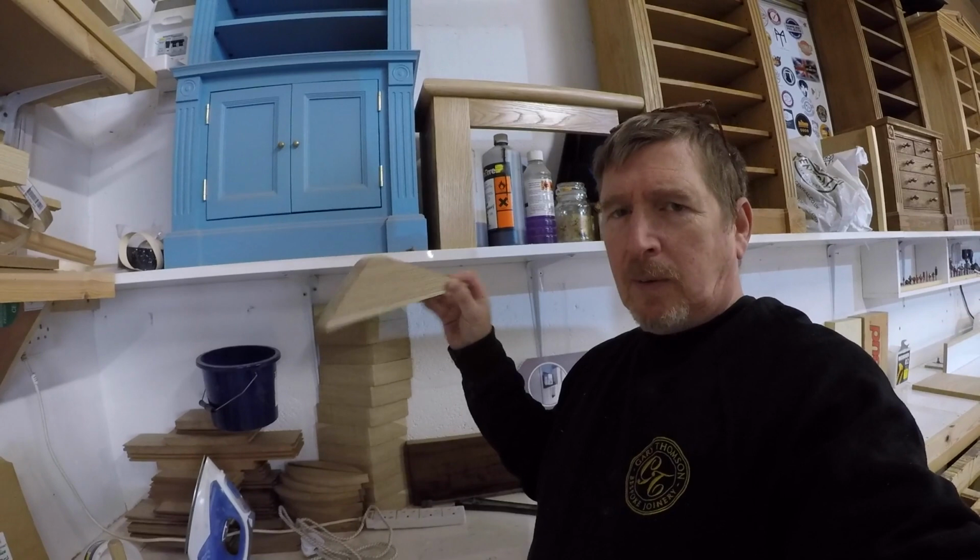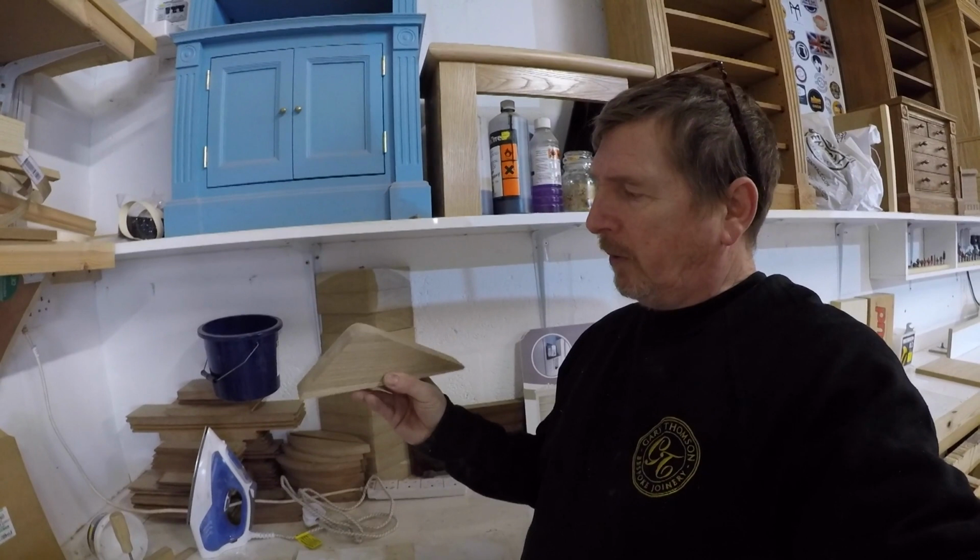Today is what to do with the cuttings that come off jobs. Because I've got loads. Look, here's some here. This dark corner, this is little bits of offcuts because I had to make some oak feet for a sofa.